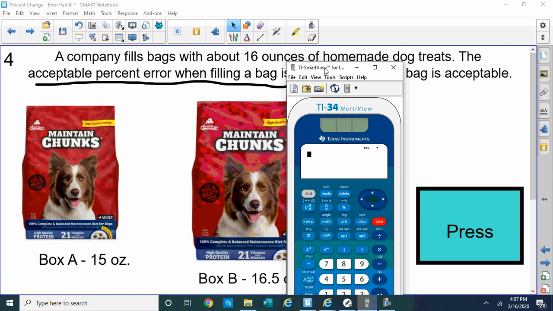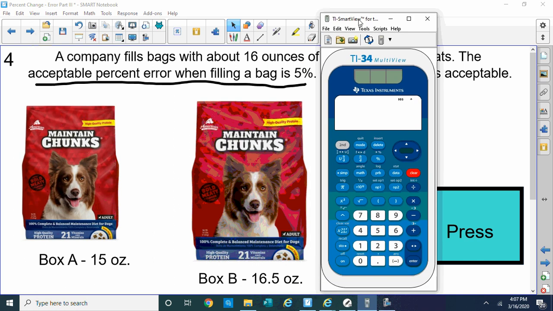So was it 16? Okay, 16 ounces. All right, so we're going to subtract 16 ounces minus the 15. 16 minus 15, and it really doesn't make a difference if I subtract 15 minus 16 to get negative 1, but I know I'm going to get 1, so I get 1. Or I can just subtract 15 minus 16, and that'll give me negative 1, but I take the absolute value of that and still use the positive value, which is 1.